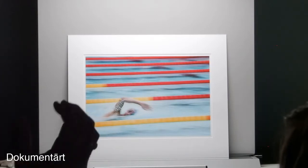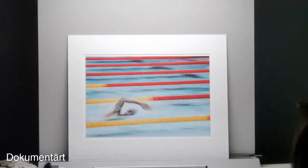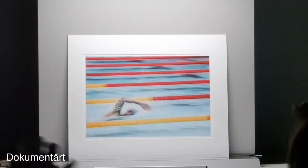However, this is documentary, it's created in camera. In-camera artistry nowadays is very rare, and this has such a great sense of motion and the direction he's going in. I love the negative space that the swimmer's going into. He's an elite, so there's no one else around him or her. So for me, this is telling a great story, and the framing, the composition and the framing, two different things, obviously, right?